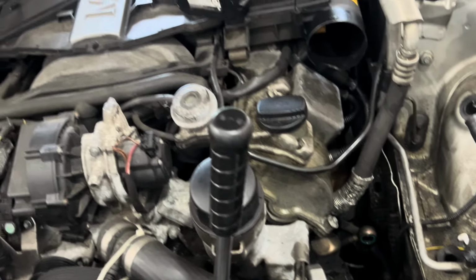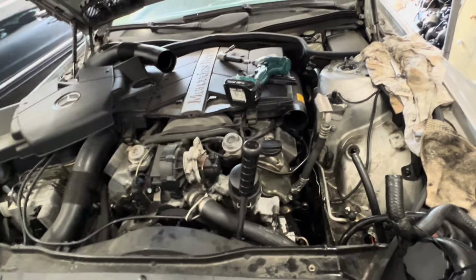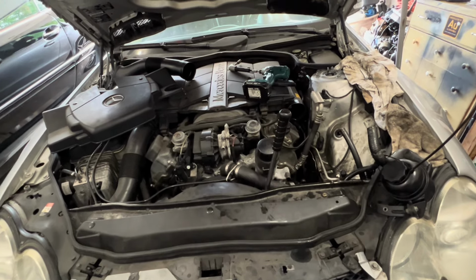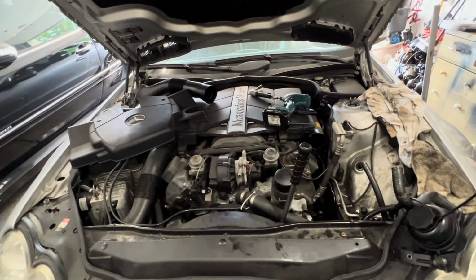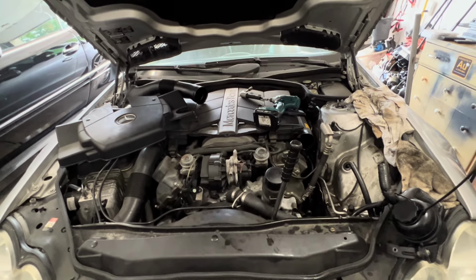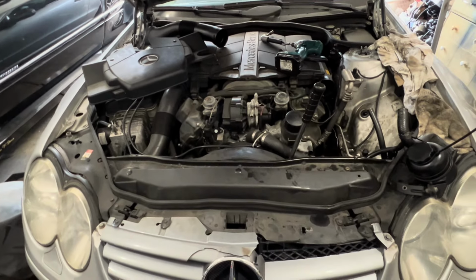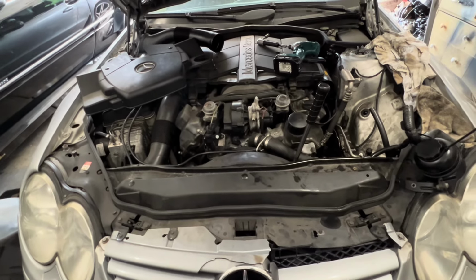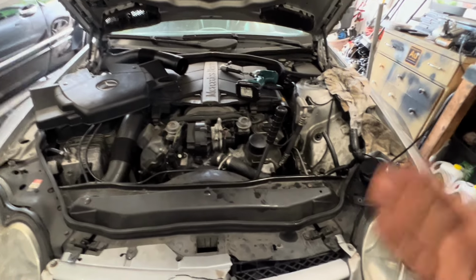And whoever had this thing previously, man, they really tore some stuff up. They were not honest about this car. They sold it to the new owner without revealing to him that it has been poorly maintained, that the transmission doesn't shift, that the ABC was poorly maintained and it was bootlegged together. I mean, goodness, man. I hate owners like that. Not the newest, but the previous. I hate it when these Mercedes are neglected and bootlegged and just disrespectful like this one, man.